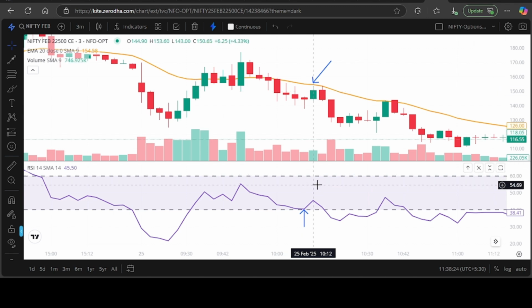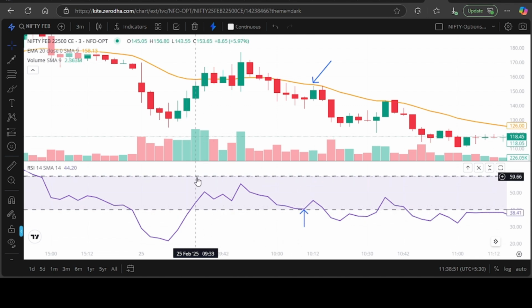And then from here, the market can go up, because it's a game of probability, right? So you might think that it might go up from here. But don't forget what I have taught in the previous videos. There are some things that we need to keep in mind before deciding whether this is a good support or whichever resistance is good or not. So what I usually want when I look for a good support is this RSI line. Previously the RSI should come or should start from somewhere near 60, upper limit 60.